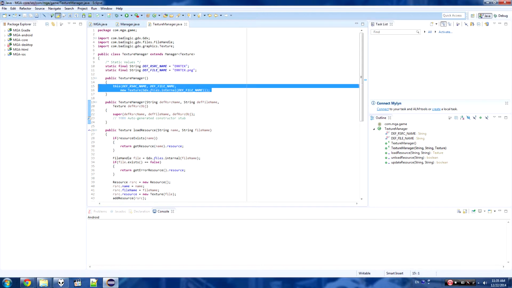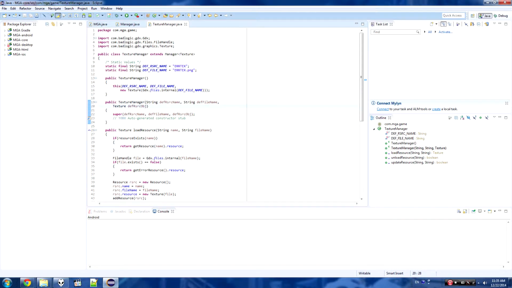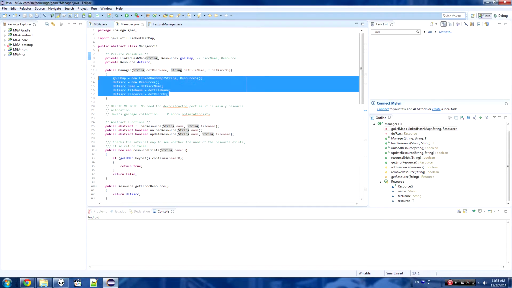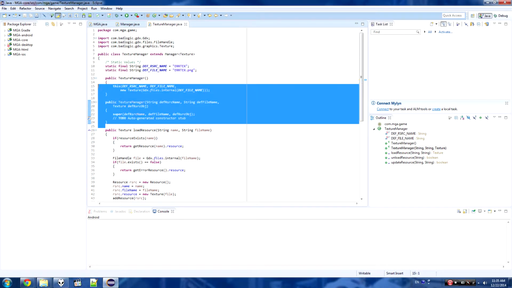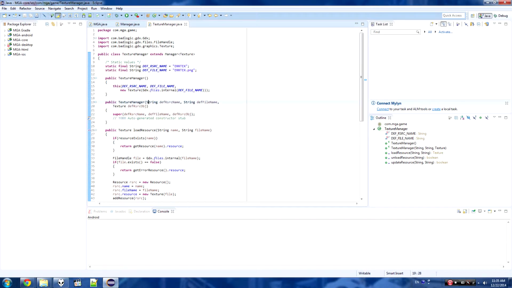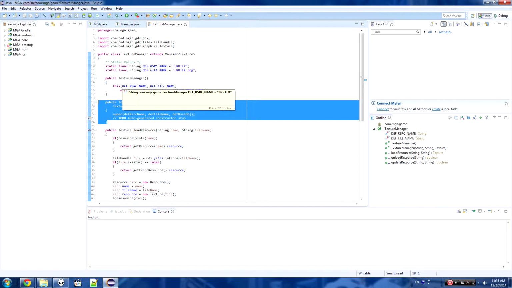That being said, we created two types of constructors. One's our default constructor that passes in the default static values. The other is the normal constructor, where if we were to reuse this code, we're able to pass in custom default textures. So a default texture must be loaded in for this class to work. For libGDX, if we do not, this class will throw an exception.